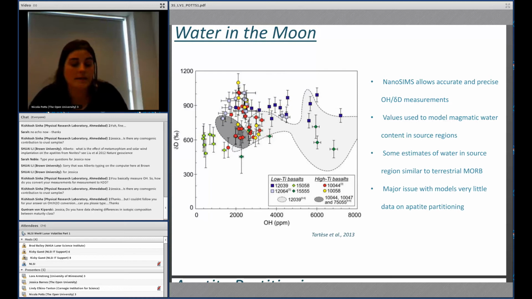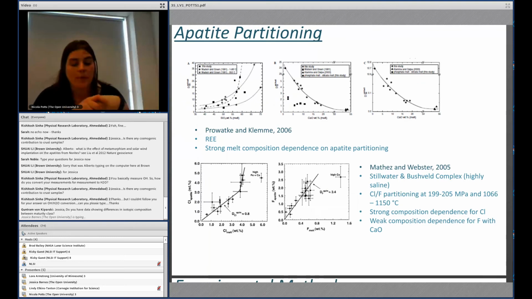and something that the group here has been working on is looking at the sources of hydrogen into the lunar interior. But something I specifically want to look at is modelling the magmatic water content of the magmatic source regions. So to do this, we can look at the measurements of water in apatite and try and back calculate how much water would have been in the melt at the time that apatite formed. Unfortunately, we don't really have any well-constrained accurate partition coefficients for apatite, which is one of the big caveats of this model.